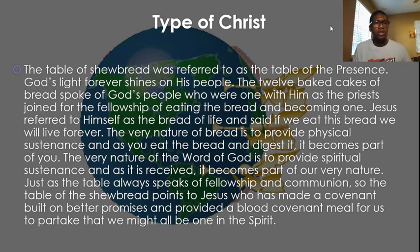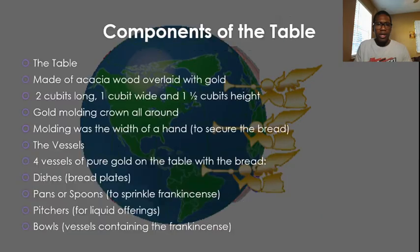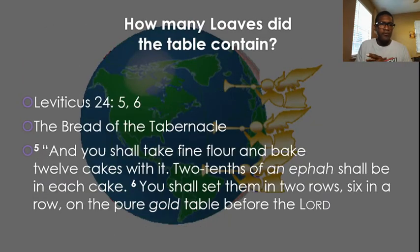As well, we know that everything about the sanctuary is related to Jesus Christ. And so we shouldn't be surprised if the table for showbread is a type of Christ. And here he says that the table of showbread was referred to as the table of the presence. And the reason it's called the table of the presence, remember we looked at right here in the book of Leviticus 24, it says in verse number 6, you shall set them in two rows, six in a row, on the pure gold table before the Lord.